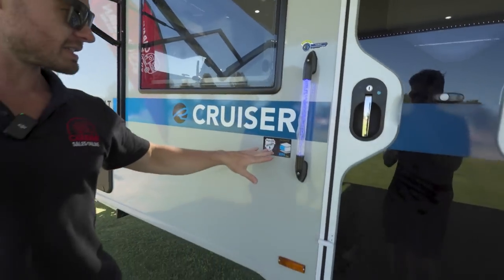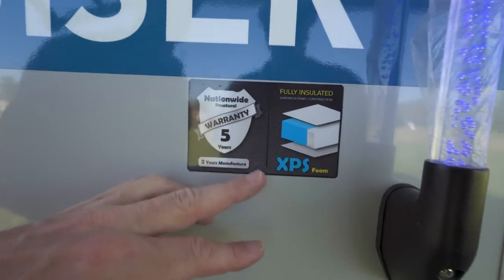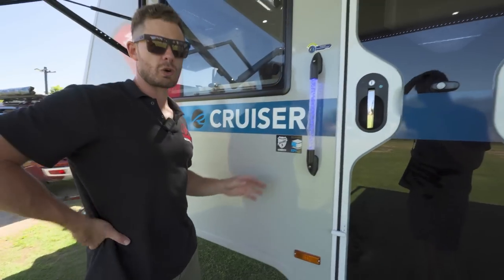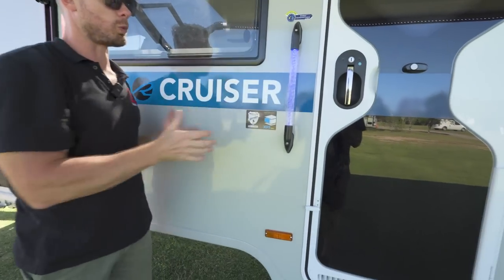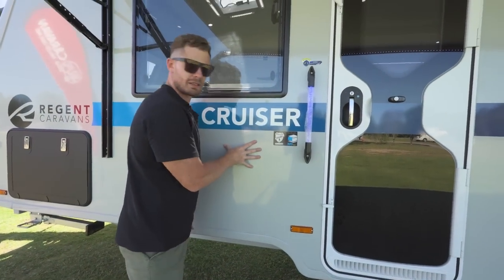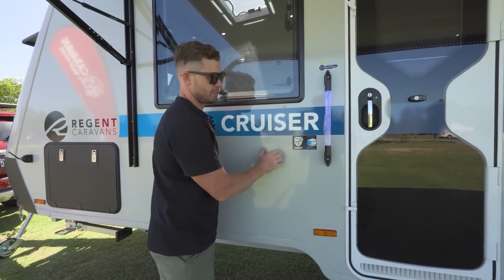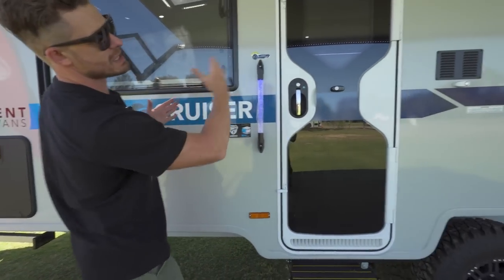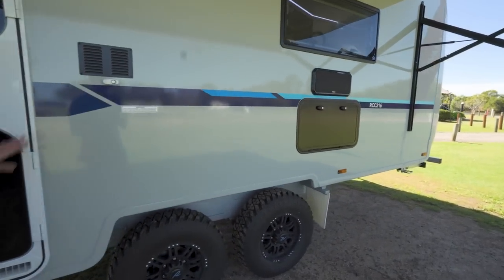This is built with wall panels that are fully insulated — XPS. Regent call this material Alopex, a trademark term they use to describe their innovative wall panels. These are truly some of the best in the industry. It's great for insulation, great for strength and durability, and it looks great as well. There's not a single seam down this whole wall, which I think is quite good.